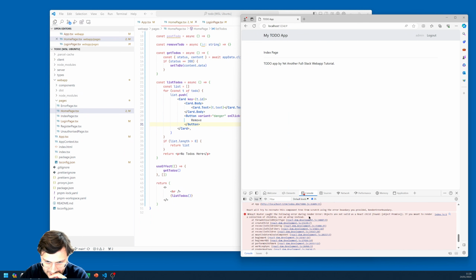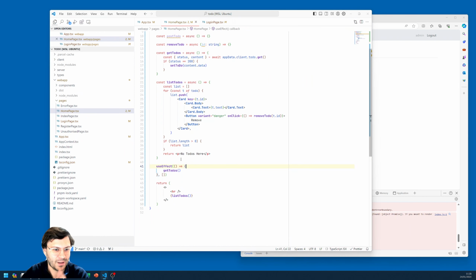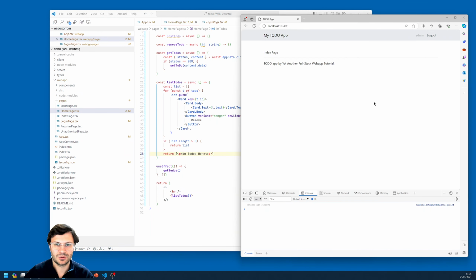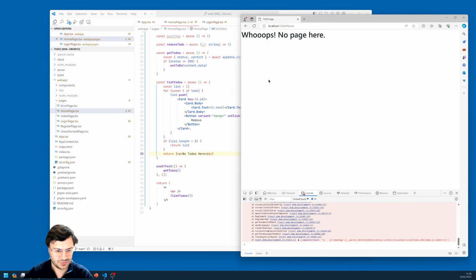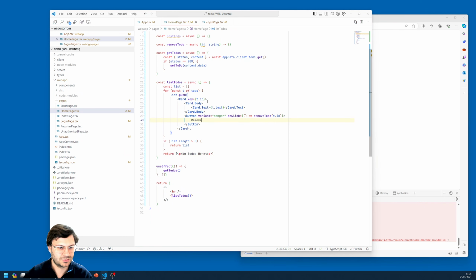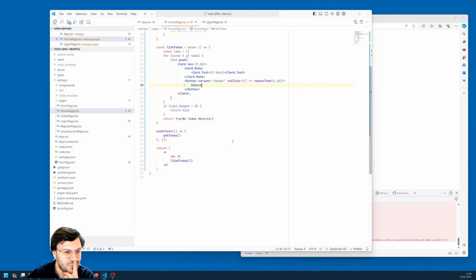Let's double check here. Error called. Oh, you meant to use an array instead. Maybe we need to put this in an array then, just to clean that up. Just bear with me.